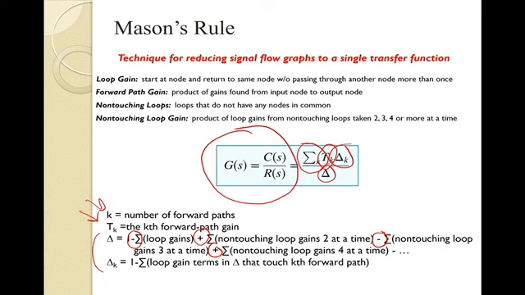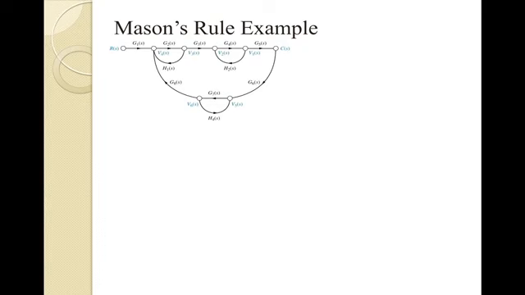So the easiest way to describe delta k, let's say k is 1. I have a single input, single output, one forward path. What this term delta k says is anything that's not touching that forward path. So if I have a loop down here, a feedback loop, and then there's another feedback loop, etc. As long as that's not touching that, that will remain. Everything else that touches that forward path will be eliminated. So that's kind of the overview. And again, let's go right to an example.